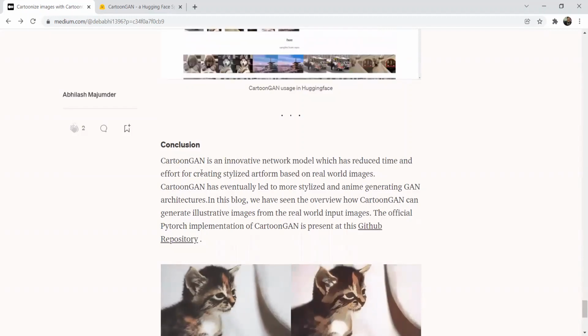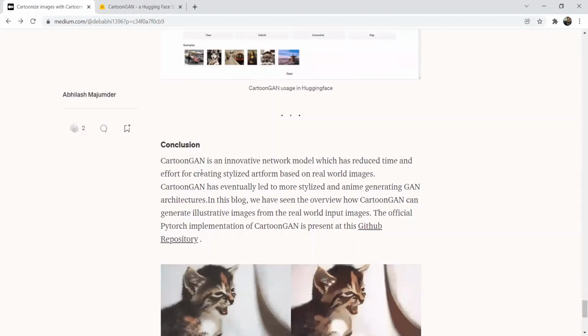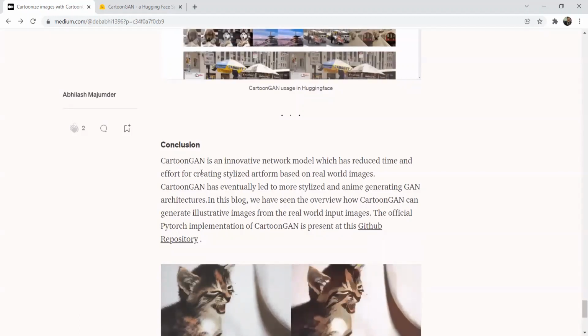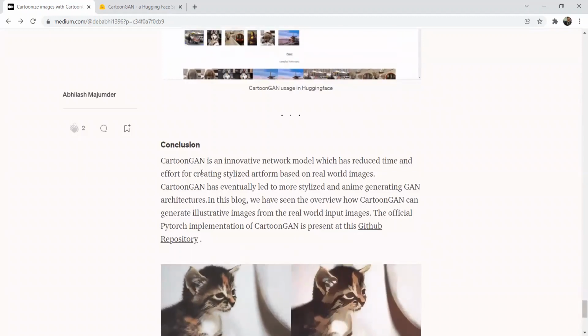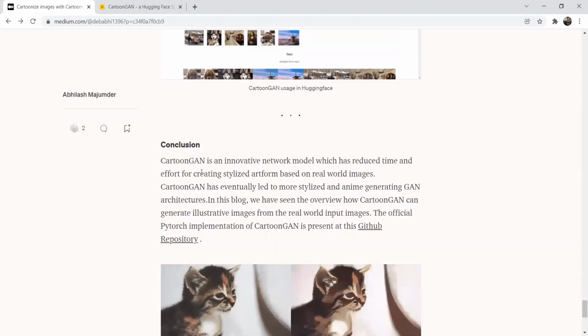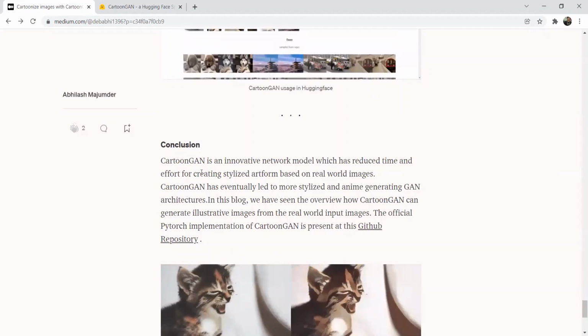CartoonGAN uses a specific feature of those architectures. The most important thing is that it does not use paired training samples, let's say images and labels paired. Rather, it uses unpaired training samples without any labeling, so that it becomes robust in generating a particular manifold. It is very important to identify the real manifold with respect to the generated manifold. The discriminator loss should be very well suited to make the generator produce as much of the generated manifold as possible. This allows the generator to produce more believable visuals, as we saw in this case.